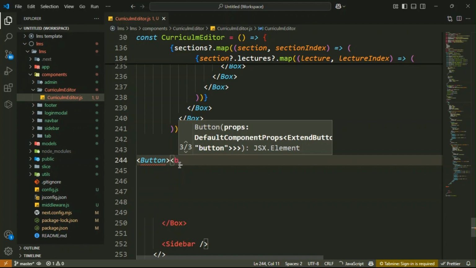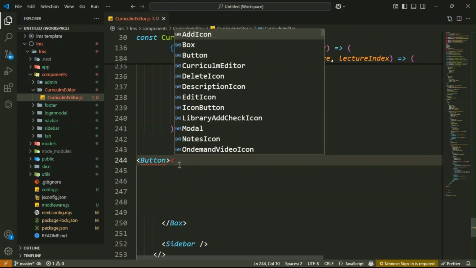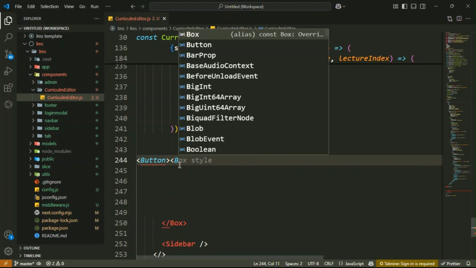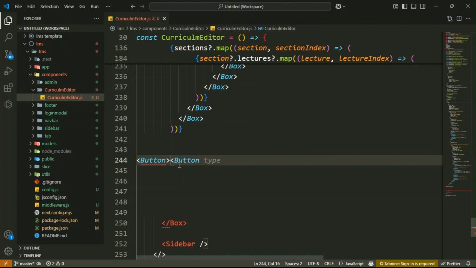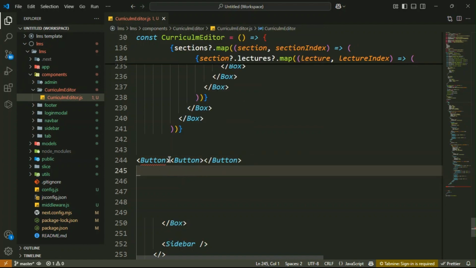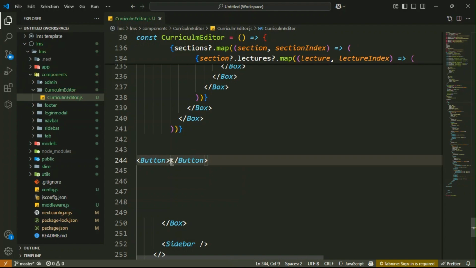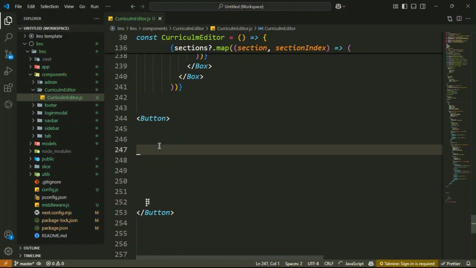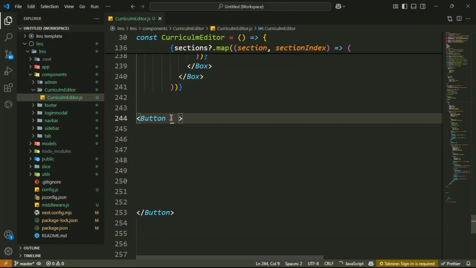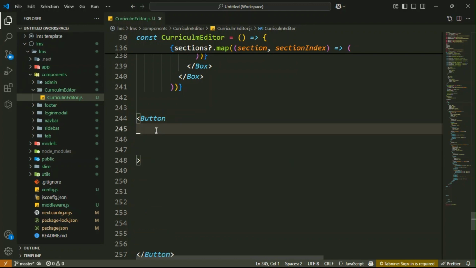Here also you have to close your button component. Inside your button component, the variant: use the solid background styles. That is a variant.